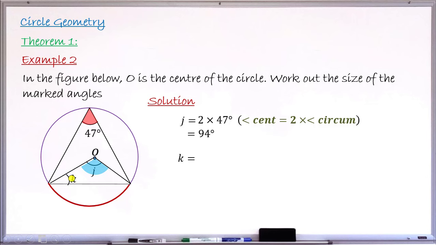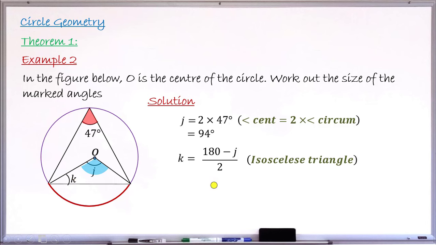So to find the size of just one of the base angles, what you simply do is subtract the third angle from 180 and divide the result by 2. That is why I remove the size of the angle G, which I have here as 94. Whatever result I have will now be the sum of the two other angles. And as those two other angles are equal, I'll divide the result by 2 to get the size of just one base angle, which is my K.